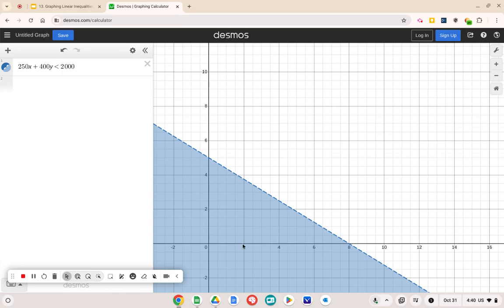So for example, one option would be 2-2. That means 2 non-VIP tickets and 2 VIP tickets. You could choose 6-0. That means 6 non-VIP tickets and no VIP tickets. Or you could choose 1-4. So 1 non-VIP ticket and 4 VIP tickets. All of those are options for the company. Obviously, they would want to choose what works best for them and how many tickets that they can give away. And that would be it.